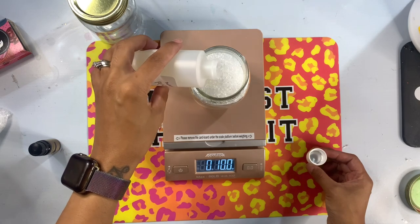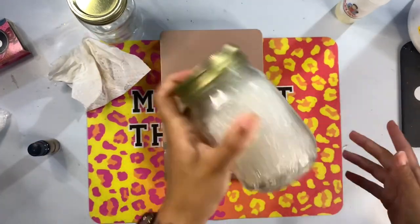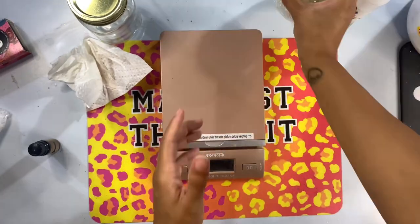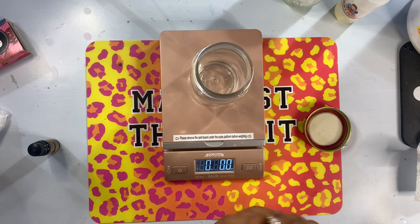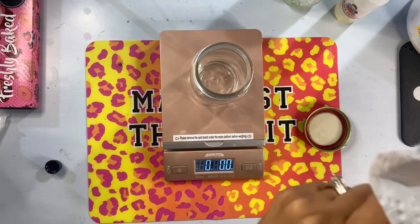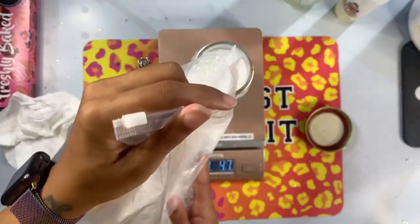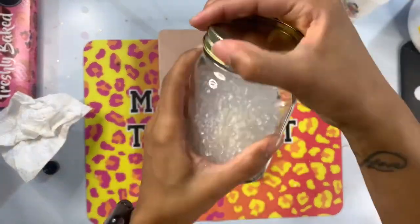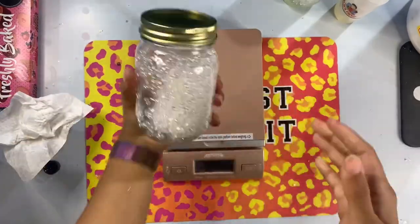I like to do these in batches — a couple jars at a time — so I have a couple scents to choose from when I'm ready to make a bunch of car freshies for packaging. I added the aroma beads and then the oil on top. This oil is Black Frost from Stay Fresh with Peanut. I give it a good shake after closing the top, then put the scent and date on the mason jar lid. I'm also using creamy nutmeg from an oil pack from Amazon. These Amazon oils feel a bit stronger and the scent sometimes bothers me when mixing, whereas I've never had any issues with the Stay Fresh with Peanut ones — they smell absolutely amazing.